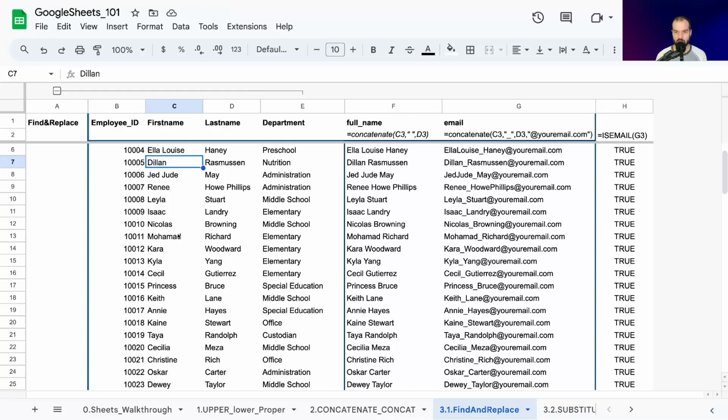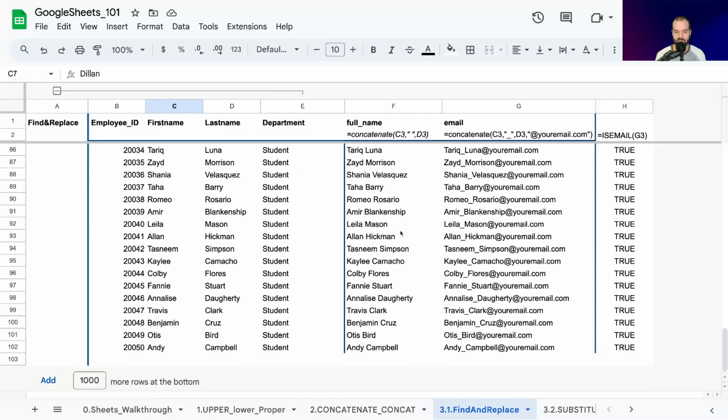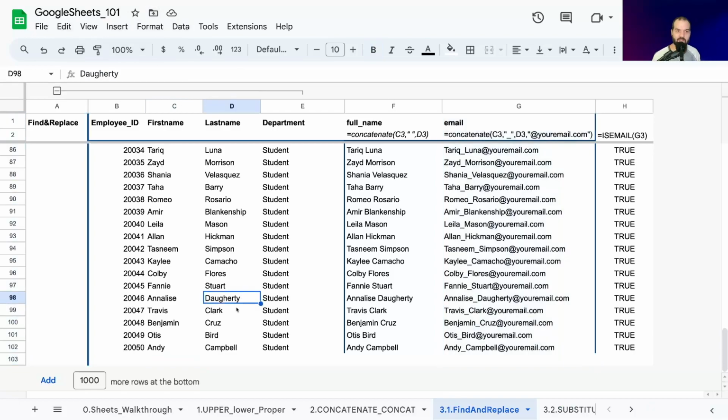We got all our emails looking good. We got all our first and last names and full names looking good. So really, this is all set. The one trade-off, as I was mentioning earlier, is that if you get new data at the bottom, you would have to do this whole thing again and trim the white space and copy and paste the values here and then go and update those. And so that's where it can get tedious.